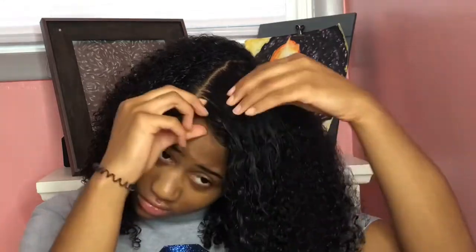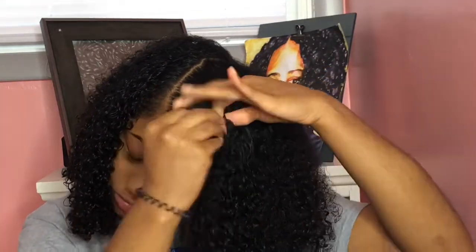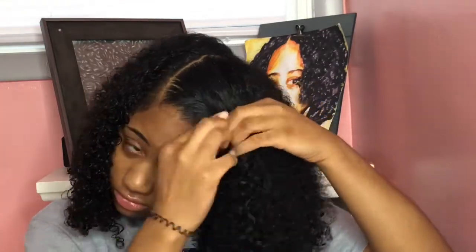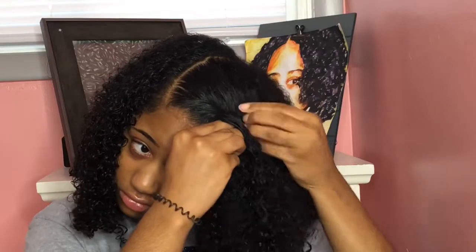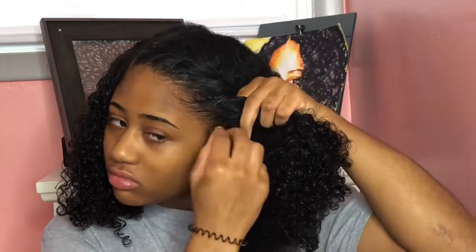Okay, so right now I'm just going to be taking two strands from the start of this section of my hair and start twisting down, and you just want to pull one strand and add more hair. You have one strand and you're just going to add more to that strand once you twist it around. Basically you do this for the entire part of this hairstyle until you get to the back where you have to clip it.